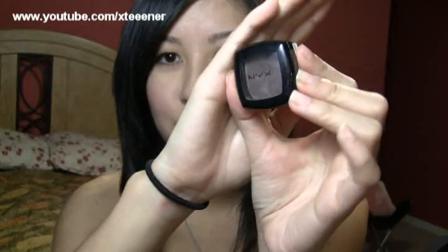hair. Another one of my top favorite shadows that I wore so much this previous year would have to be NYX Root Beer. And it's just because it's like a deeper color, but it's not anything way too dark, so I can kind of sheer it out. I can build it up to make it darker if I wanted to, and it's just a, you know, easy flattering color to wear on my lids, and so I sometimes wear it under my lower lash line, and I just like it.